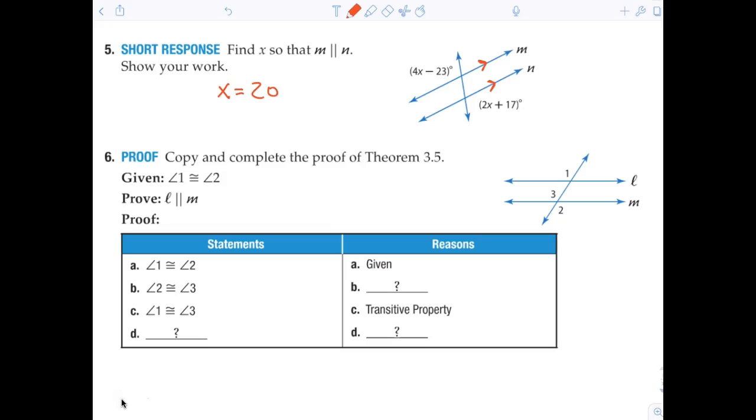Now, the next thing we want to talk about here is this. If I say X equals 20, the question says just find X. All right, but let's see if that works out. We're going to check our answer. If I plug 20 in, what do I get? For this right here, I get 57, correct? So that angle would be 57. So on the other angle, it better be 57. All right, and it is. So we just demonstrated that those two angles are congruent. If those two angles are congruent, then the lines are parallel.